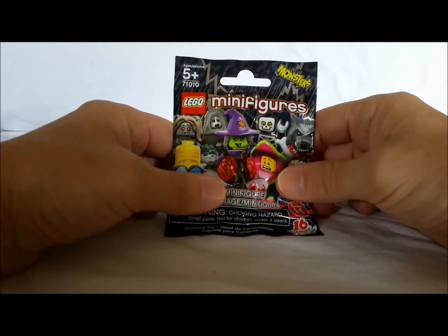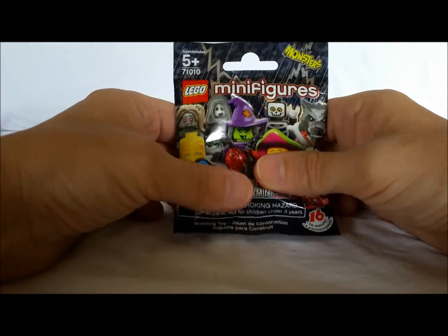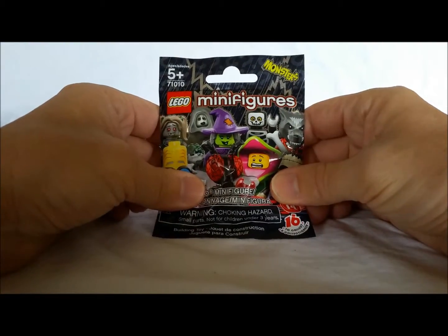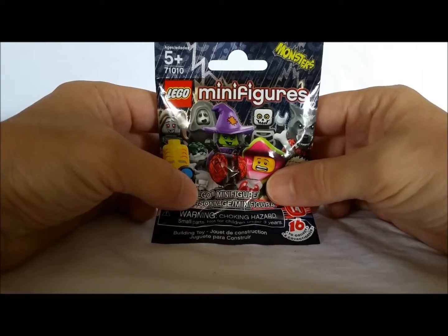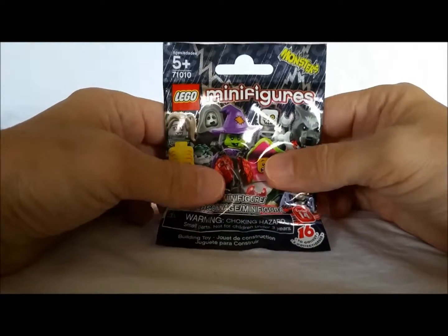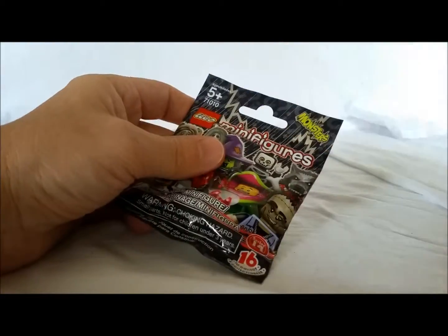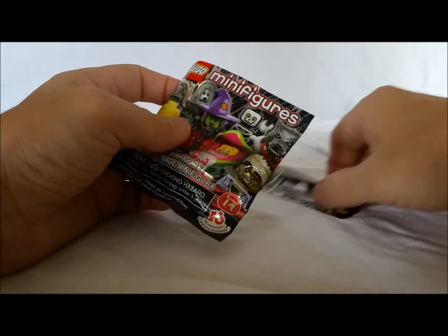Okay, this pack contains the Specter, which is this guy right here. Cute. Yeah, and one of the first ways that you can tell that it's him is by feeling that hood. That's a standard hood that's used in other minifigures like the Grandma Visitor. But there's another piece that makes it fairly obvious that it's him. The chain. Yeah, the chain. And then one more part is the stand. He doesn't have legs like a regular minifigure since he's a ghost, and the stand allows him to float in the air. But the other ghost, the Screecher, I'm not good with names, but Banshee. The other ghost, the Banshee, yes. She also has the same stand, so don't go based off of that alone. Right, that just narrows it down to one of the two ghosts.